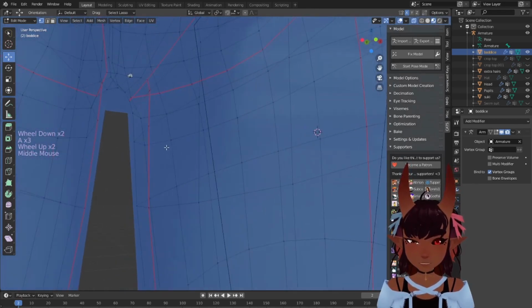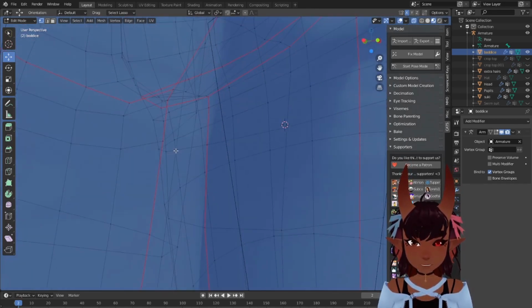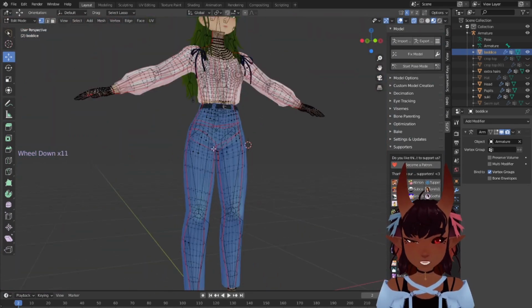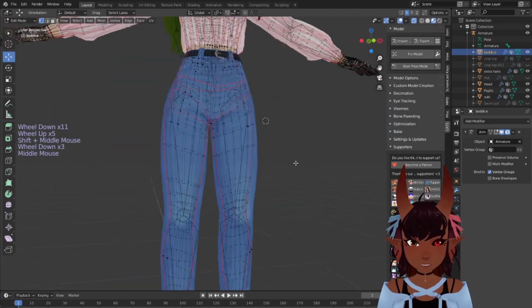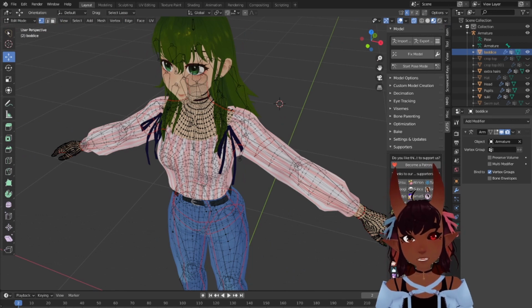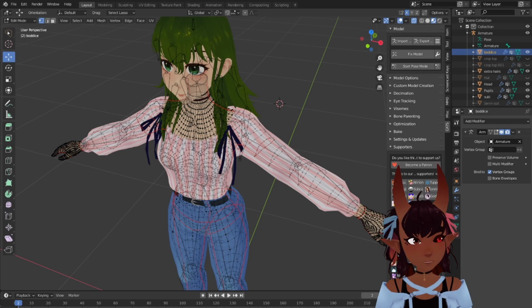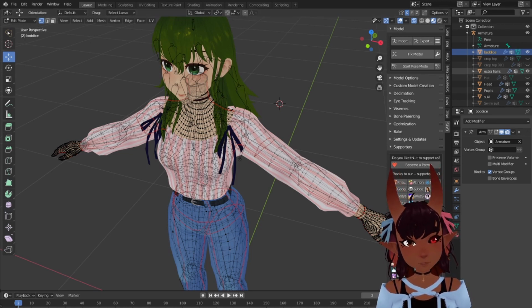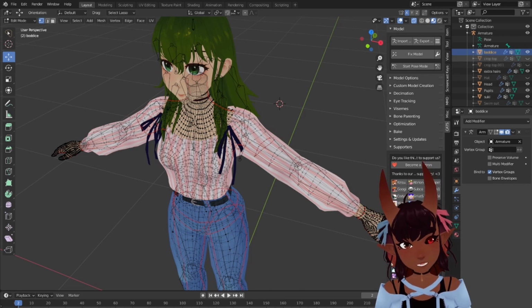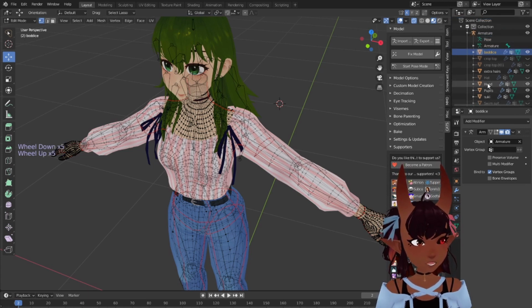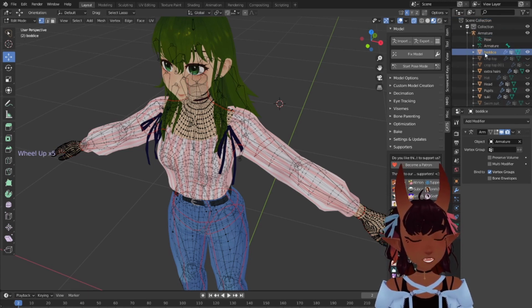So to stop clipping, things that help is moving the clothes further away from the body, so there's more space for it to move and adjust. When it comes to, say, importing your model into VRChat, there's a few things that you need to do. First is you can't have this many layers. You need to join them into a layer that says body.